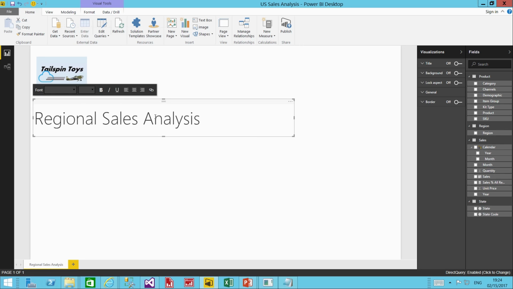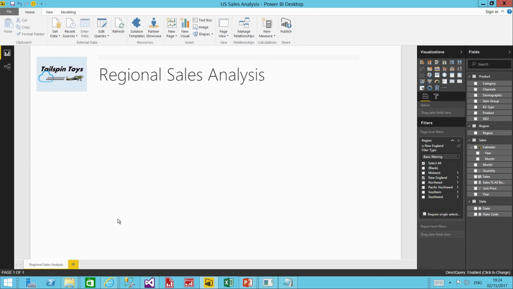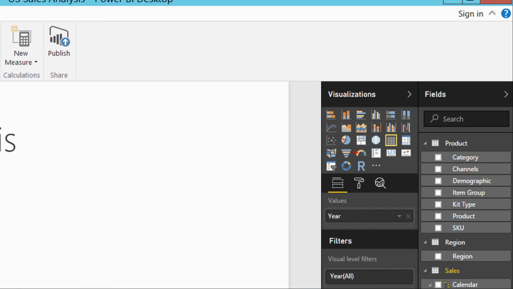Okay, so for laying out the model, I'm going to drag year to the canvas, and the default behavior is that if it's a text field, it gives me a table with a column. Now, I could add in other columns here, but I want this to become an interactive filter, and that's precisely what the slicer is designed to do.